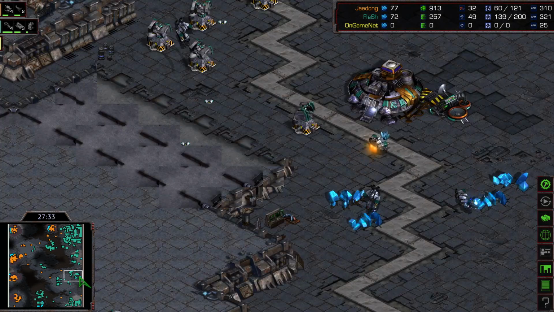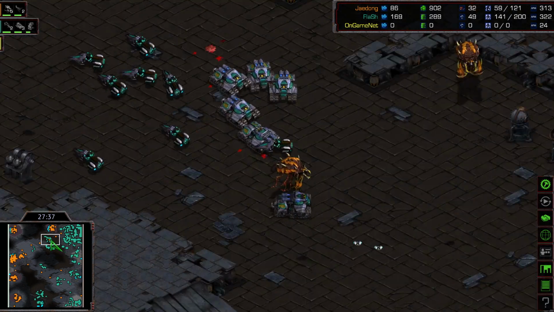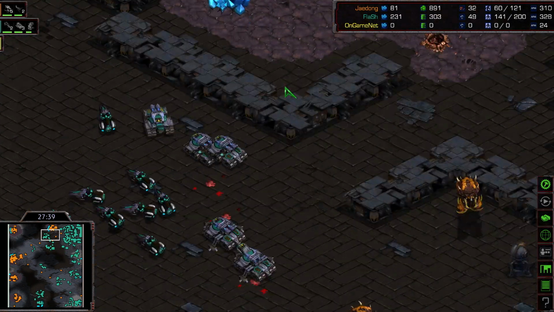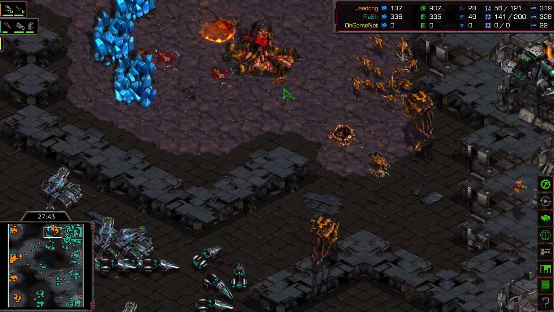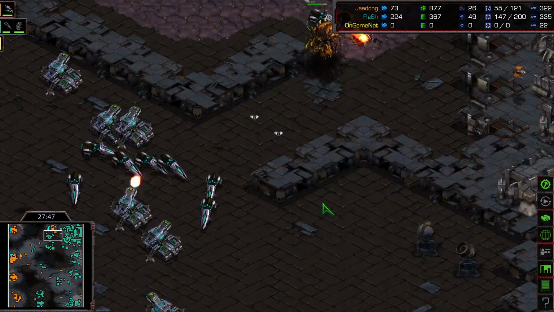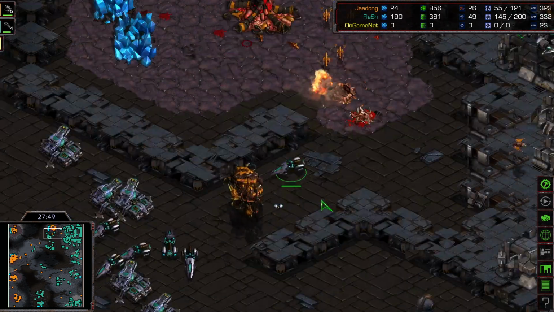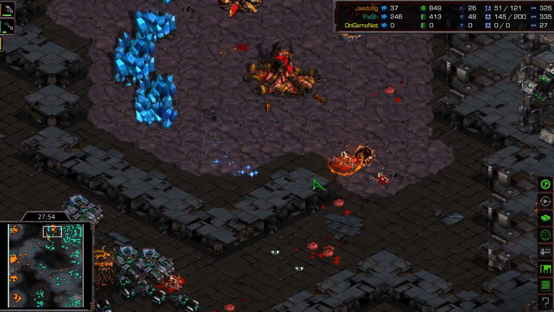And we see of course a transition by Flash with all of those SCVs into the fresh location, where we see also massive amounts of units now. So many tanks, so many Vultures protecting those tanks, and such a bad choke point here for JAEDONG against those mines. Yeah, Flash is really throwing everything he has against JAEDONG now, and JAEDONG taking massive amounts of splash damage.